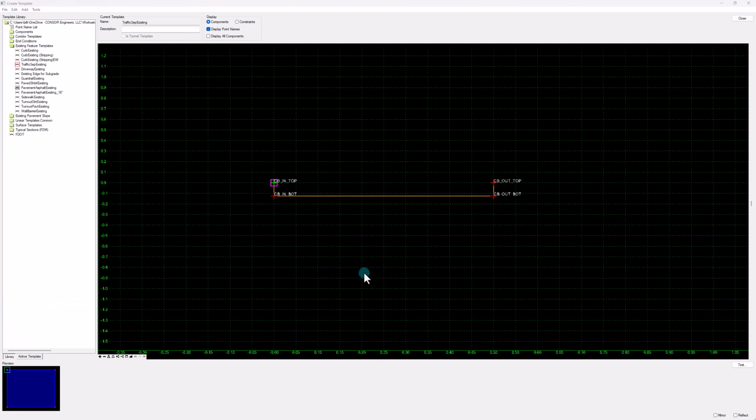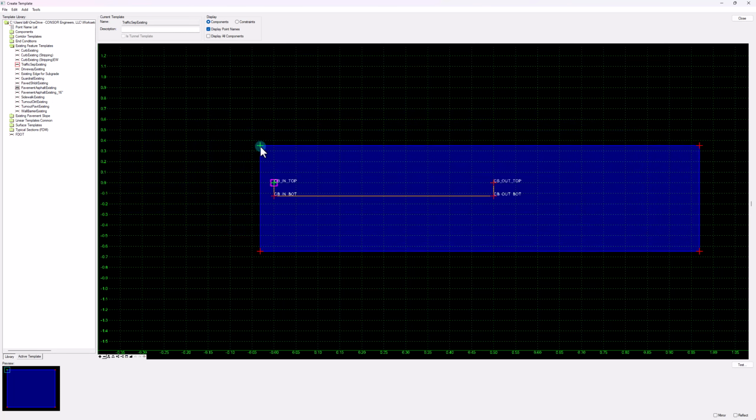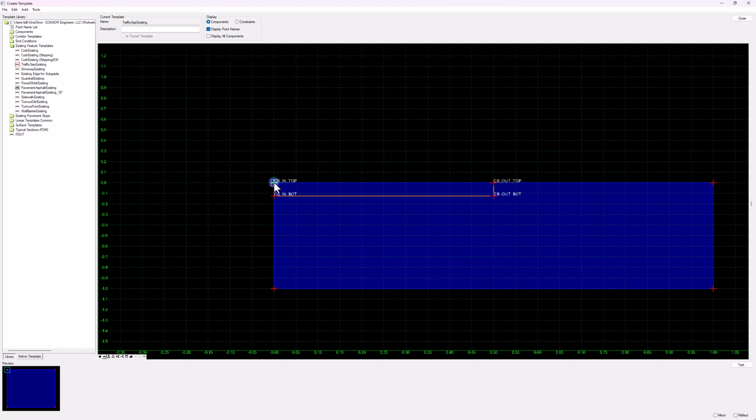So the next thing we want to do is add that pavement section in there. So if I grab my pavement asphalt existing, this is the one that we're using adjacent to this traffic separator, I can bring this in here. And while I was doing this, I decided to initially just snap it right here. If you bring it in and the cursor turns white, you are basically bringing it in on that point.